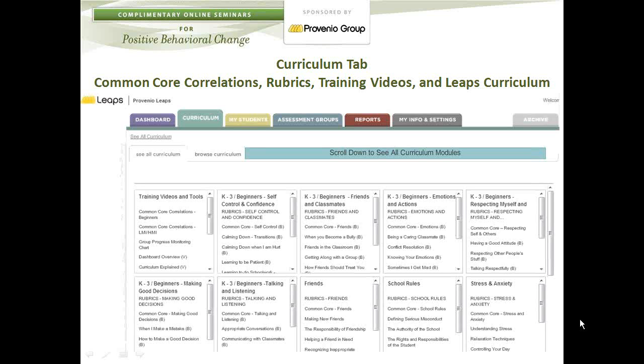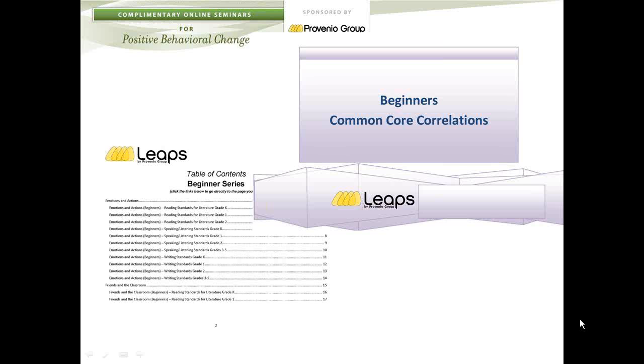And then if you'll notice, in each module, the first place is the Common Core, for example, self-control. So those are the lessons that are correlated to that specific module, so it's a much smaller document. But that's a great way to access the Common Core and help your teachers know which lessons to teach and how they correlate back. When you open it, what you'll find is the beginning.